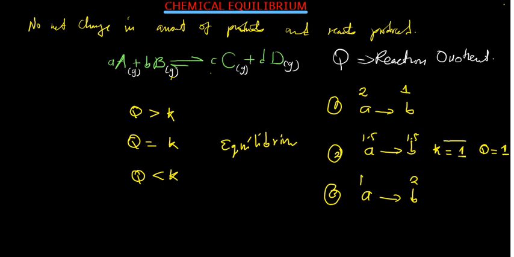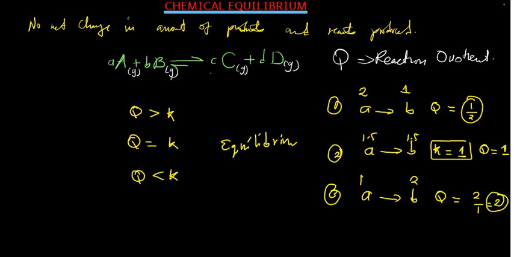Now that we know the value for K, what of the first condition? We can't find K because it's not at equilibrium, so we're going to calculate Q. Q will be given by the concentration on the products, that is 1, divided by the concentration on the reactants, which is 2. So we see that Q is small. And then if we consider the third one, we can't calculate K because it's not at equilibrium. We can only calculate Q. So Q will be the concentration on the product, which is 2, divided by the concentration on the reactant, which is 1, and that is going to give us 2.